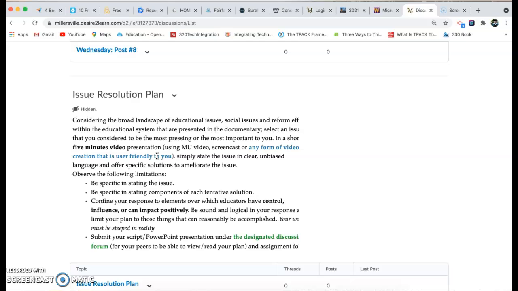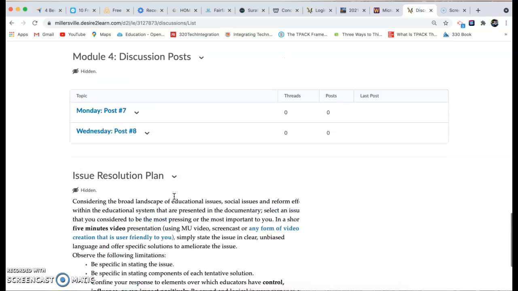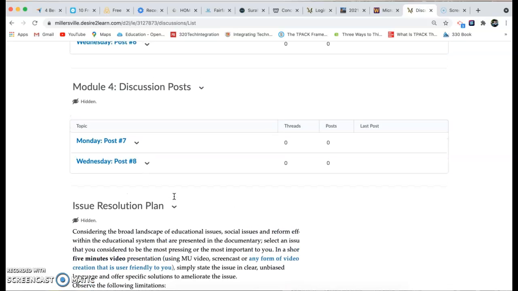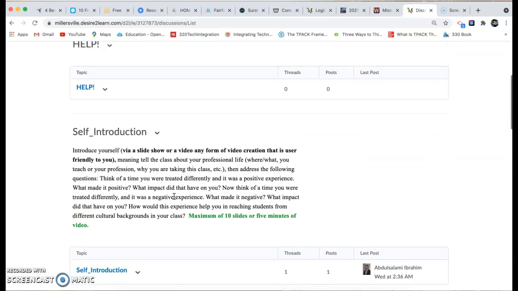So no policy is going to come in school where someone will just sit down and say, we are sending this to school, or we want to start this policy because of, like, a list of negative things about it. So this issue resolution plan will help you to identify a topic you want to discuss and extend into that. So read the description, and I will also be around when you have questions on that.